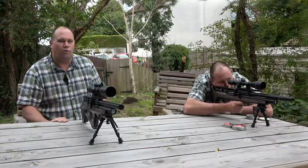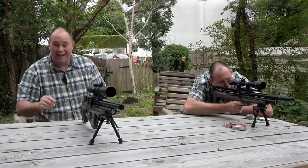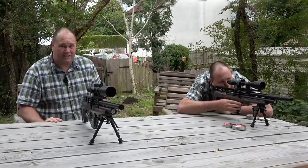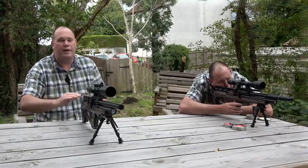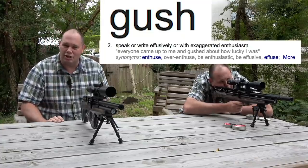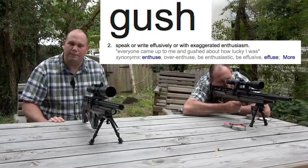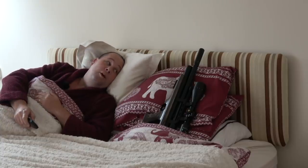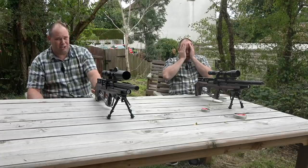The Wildcat is all about the radical design, and in particular that side lever loading system. It's quick and efficient, which means you can take a shot very fast. Others have tried to imitate it, but I actually think this bullpup has got that side lever loading system just right. Am I gushing about the Wildcat? Well, yes, just a little bit. I love you. Too much information. I think I'm taking that a little bit too far.